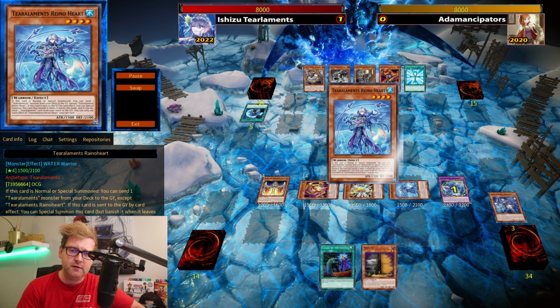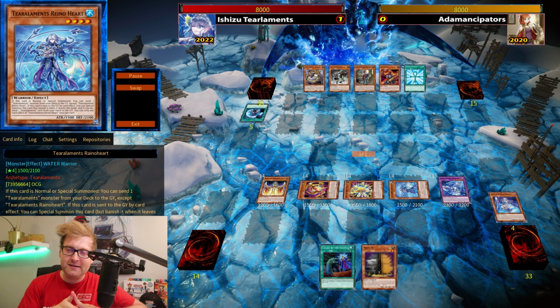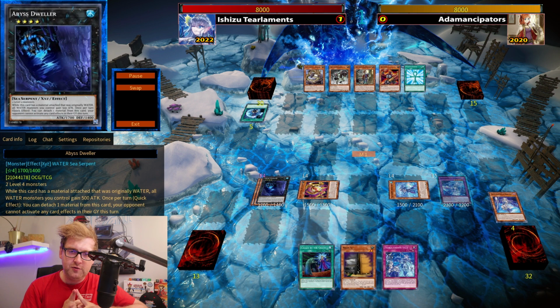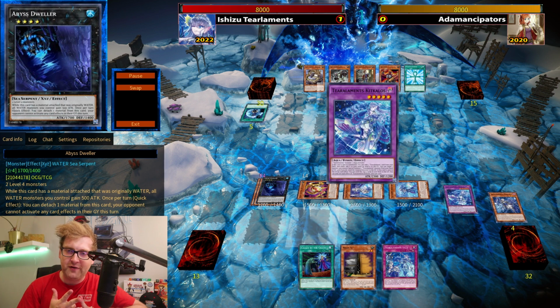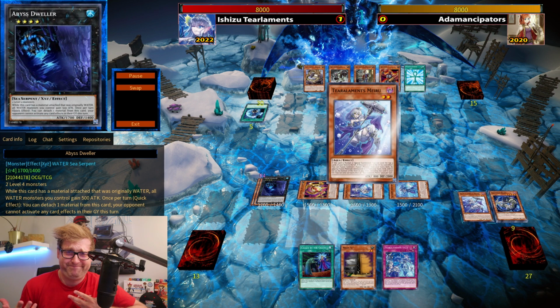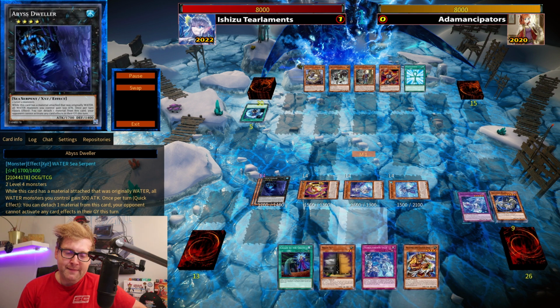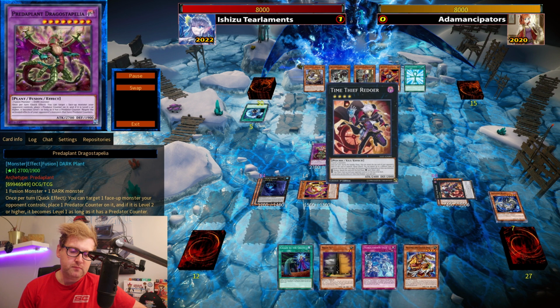Yeah, that's the thing. It doesn't make sense. They have like a D.D. Crow effect. All of them, or most of them, trigger during your opponent's turn. Mill 5. Whatever. So, okay, Emancipator. And I go first.